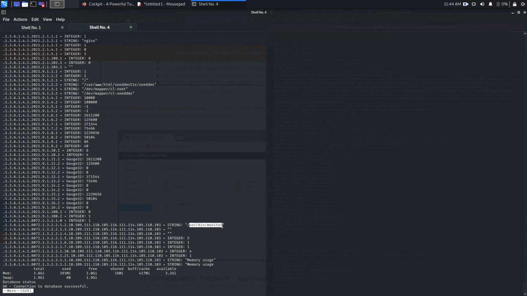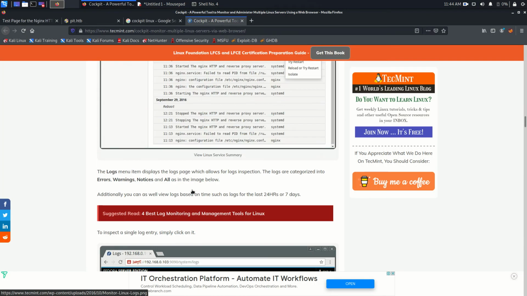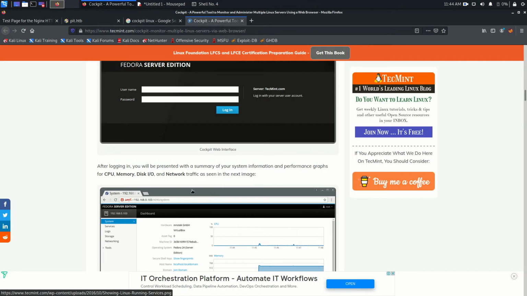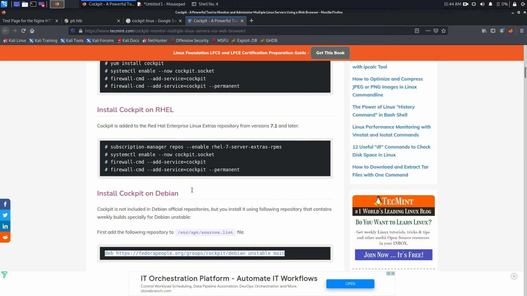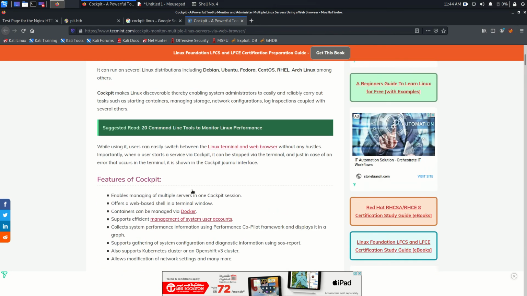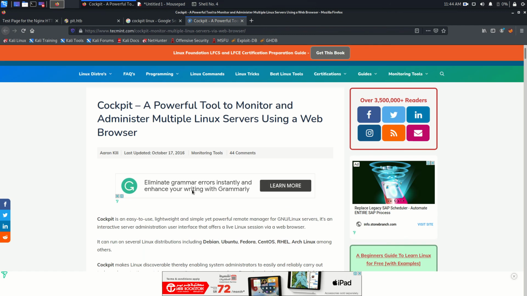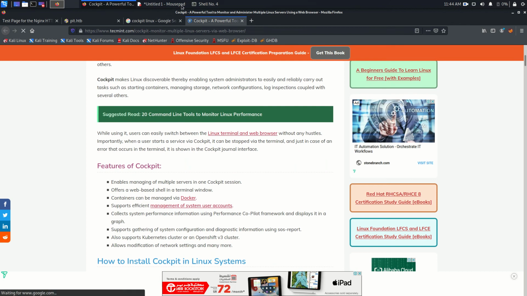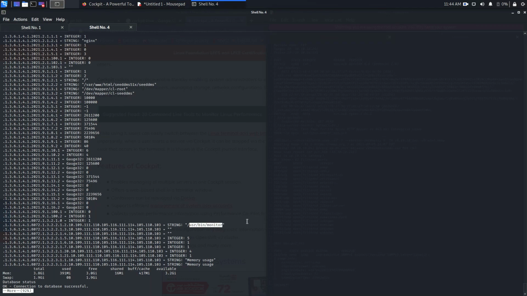This could also be interesting, because what we see in the cockpit, this application is basically used to administer multiple web applications, multiple Linux servers, for monitoring purposes. Okay, so there is something.